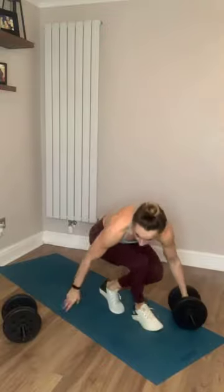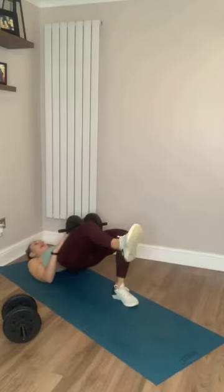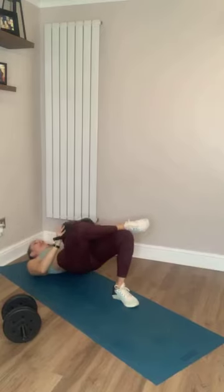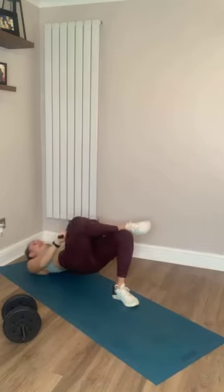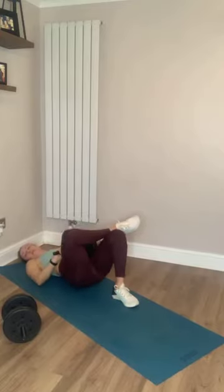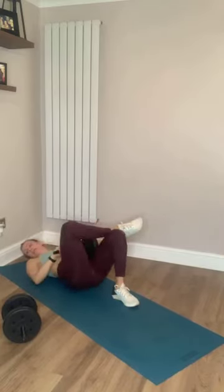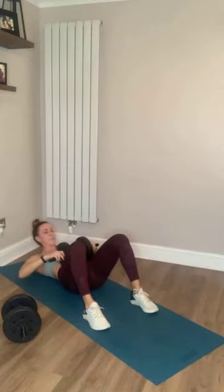On the ground — you've got 15 seconds to get into the next position. We're going to be thrusting up on one side, let's all go with our right side first. The other one in the air however you need it — float it or cross it over if that's more comfortable. You'll feel this in the right bum. It's quite intense, so you can always go to two feet if it's too hard. Keep on going, you've only got 10 seconds here. Five, four, three, two, one. Good work.